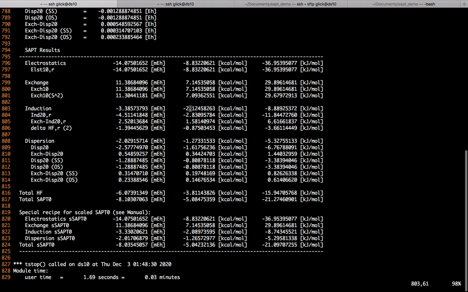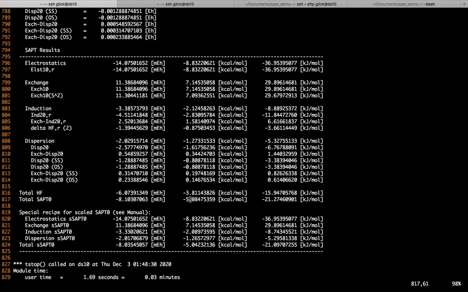And then these last 2 terms, induction and dispersion, tend to be smaller than electrostatics and exchange, but they're always attractive, so they're going to be negative. Down here we see our total SAPT0 energy, negative 5.08 kcals per mole. A misconception you might have is that the SAPT0 energy should be the same as the Hartree-Fock energy, since both of these don't have intramonomer correlation, but SAPT0 is a very different method than Hartree-Fock because it does have the intermonomer dispersion that Hartree-Fock's missing. So SAPT0 will always be a more negative and attractive number.